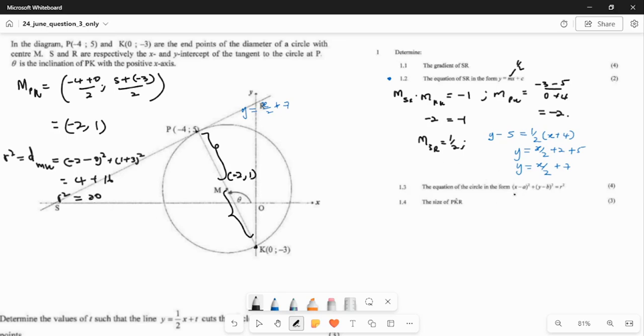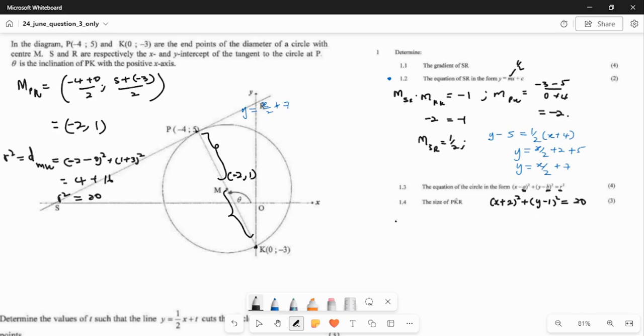Now we can come and rewrite our equation of the circle. We know what our value of a is, we know what our value of b is, and we know what our r is. And in the case of a, our value of a is negative, so therefore we need to be careful when we substitute in our a. So it's going to be minus minus, so therefore it's plus 2 all squared. And then for y, we'll just say y minus 1 all squared, and then our r squared is given by the value 20, and that's our equation of this circle.